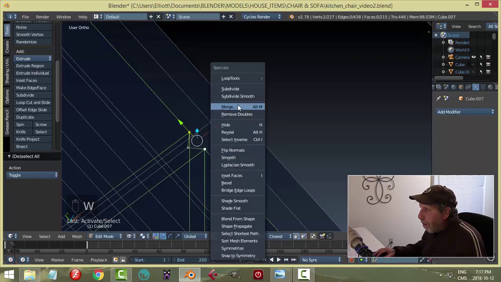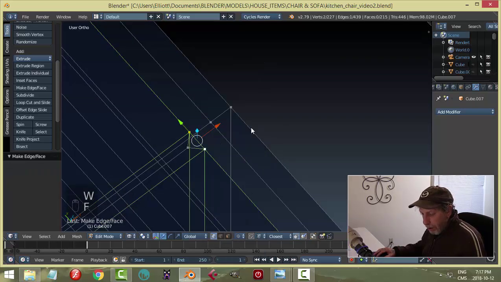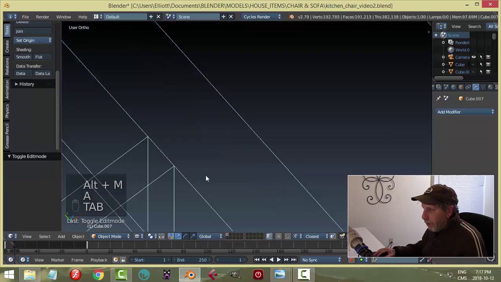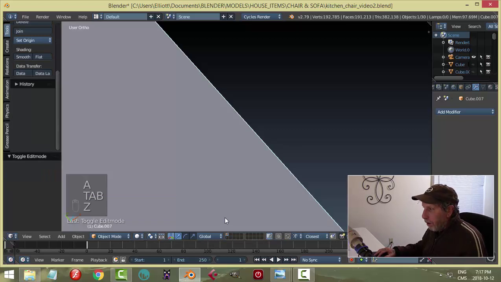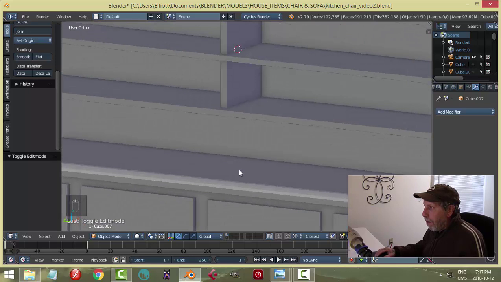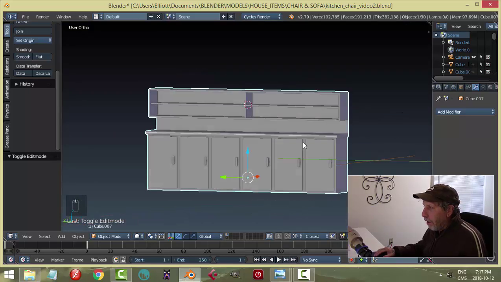Did I put a face on the other one and then subdivide? I hope I did. I may have skipped some steps somewhere. Oh well. Okay, so let's say it was like that.